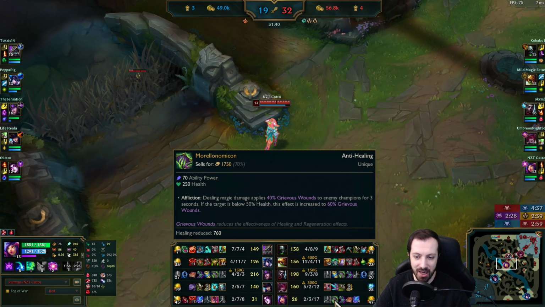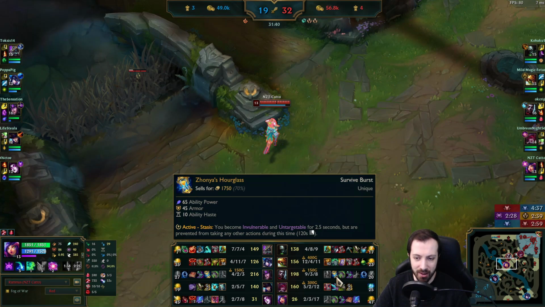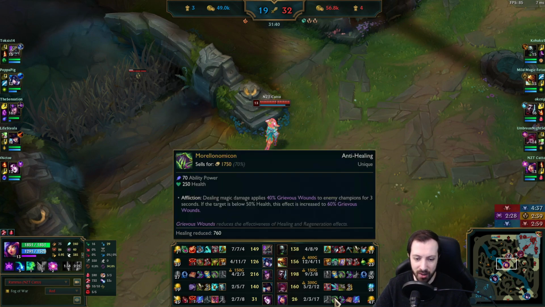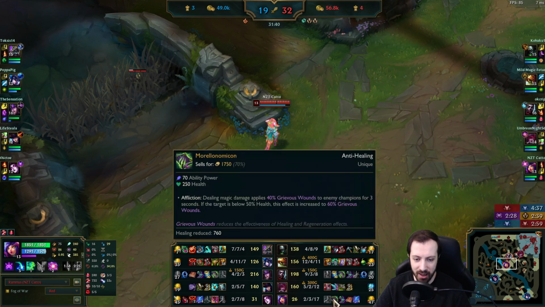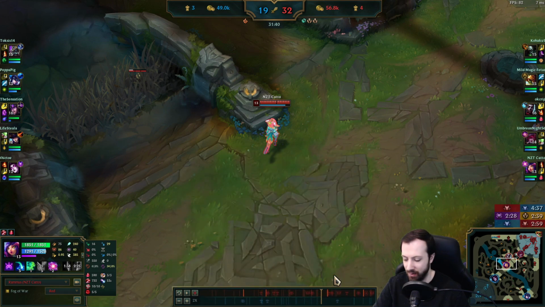It's giving you 70 AP, right? Well, Zhonya's gives you 65 AP, so you're not really losing any damage, right? This gives you armor, which is kind of not as good as the health, but, you know, pretty close. And it's giving you CDR, which is really useful. And then the anti-heal is useless compared to the active, so yeah.